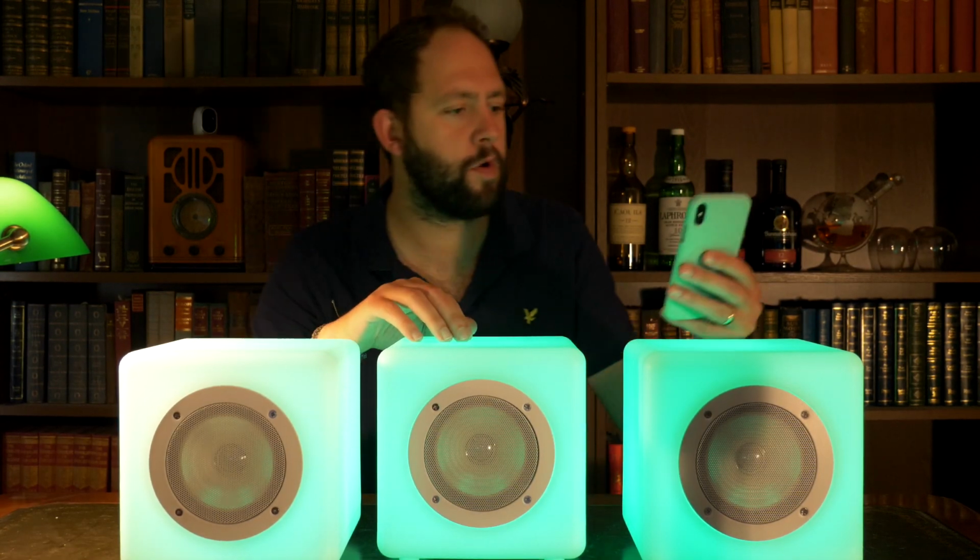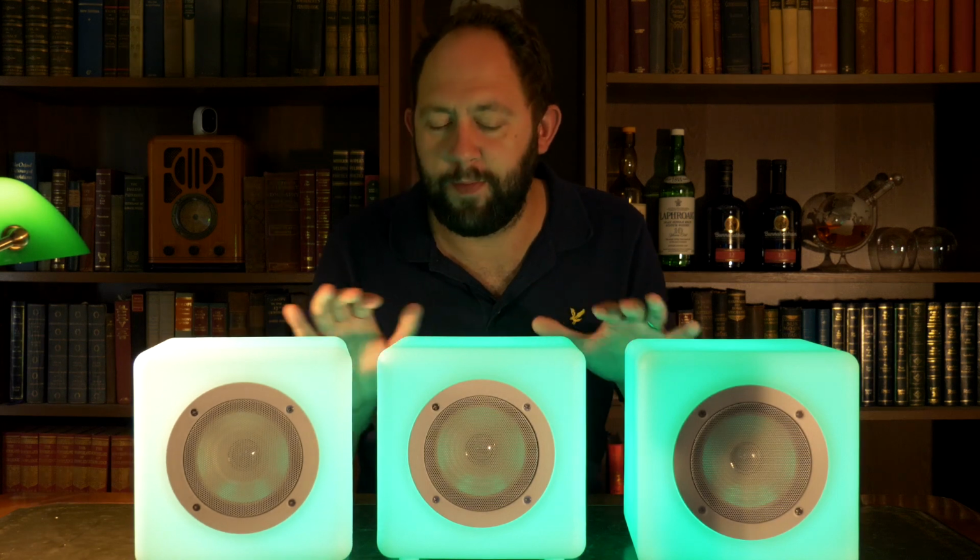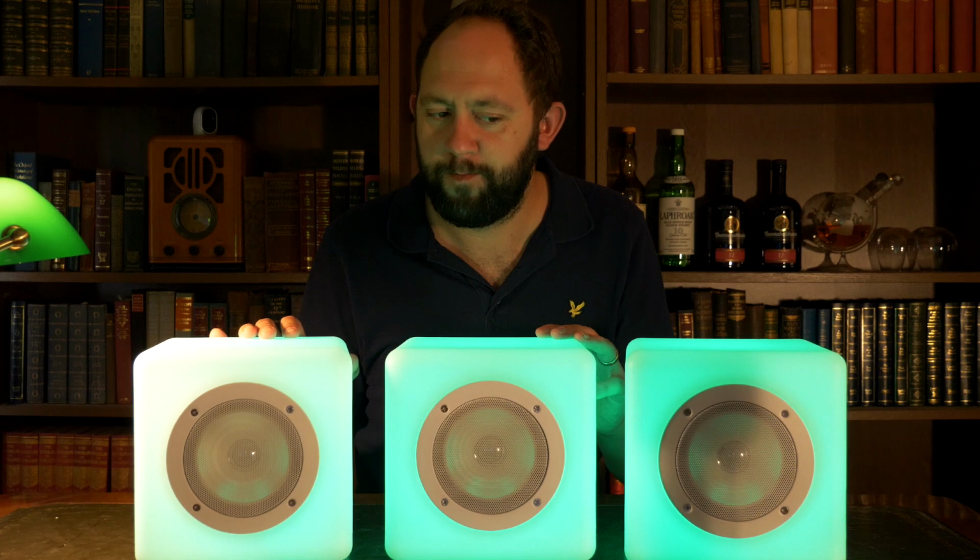So let's have a quick look. It looks to me that you can get one of these speakers for about £65 to £80, depending on where you buy them from. But you can buy a set of 3 for £159, which makes it about £53 a speaker, which I think is phenomenal value. And the thing is, you can expand and expand this system.